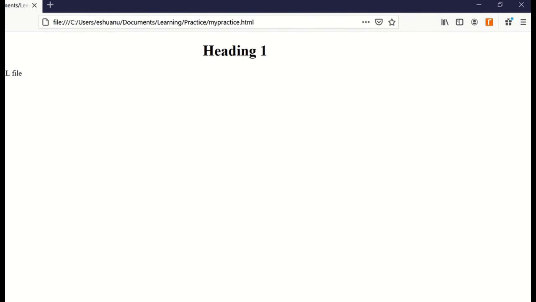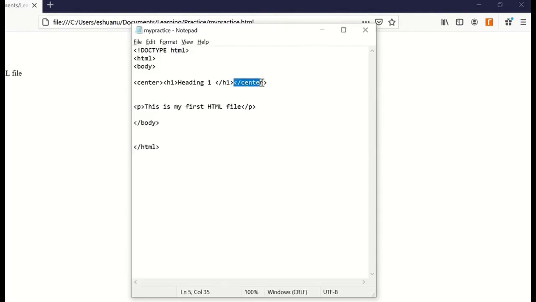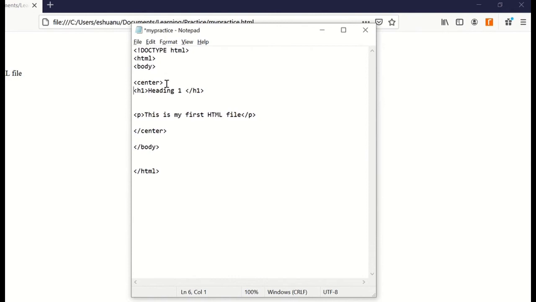You see, this HTML heading 1 is only in the center and the remaining part is not. But if you want everything in the center, don't close it early like I did by mistake. Keep your cursor and put the closing tag at the end. Put it here. So if we put it here, it means center starts here. Let me break it here once again. So its center starts here. Whatever comes between these two tags is going to be centered.